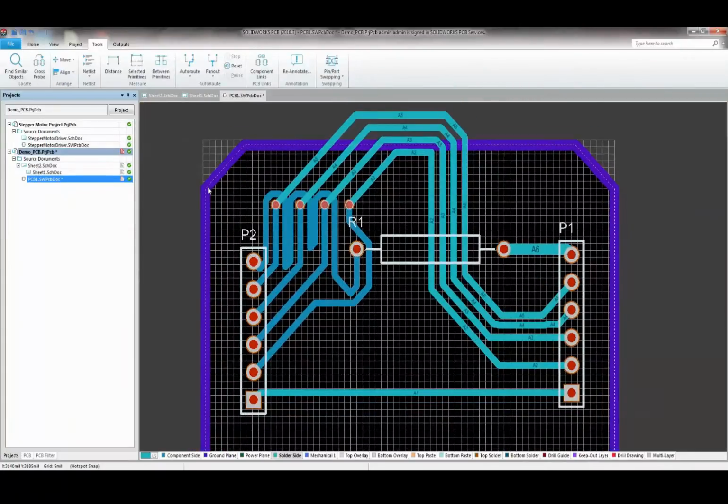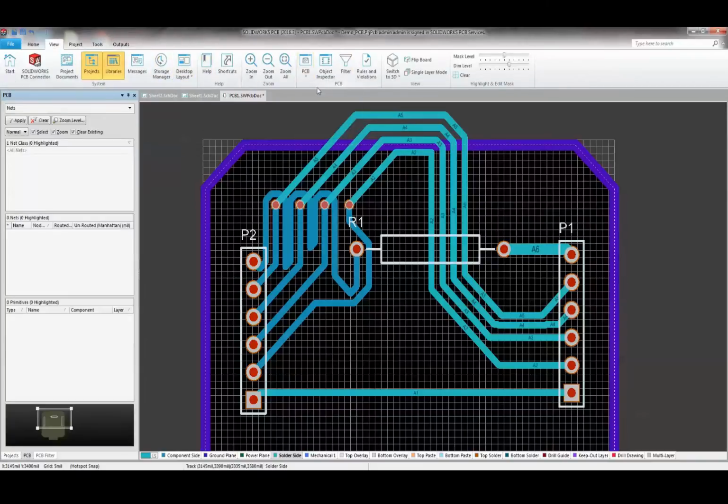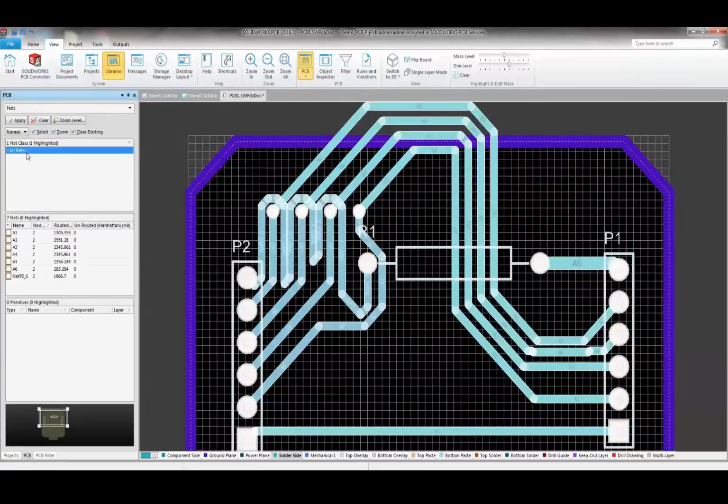Another great tool that I could use in organizing my PCB is to be able to change colors or overlays of my routes. So if I wanted to configure some nets with a specific color, I could do that. So let's go to View and go to my PCB nets. We'll select all nets.